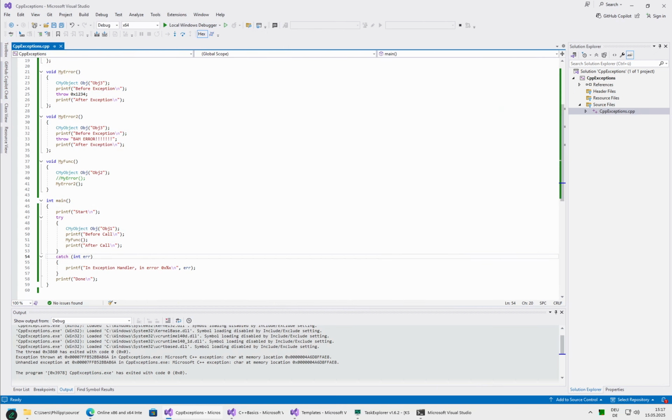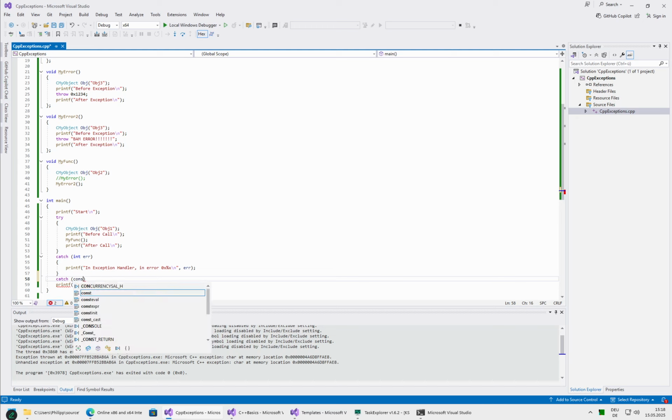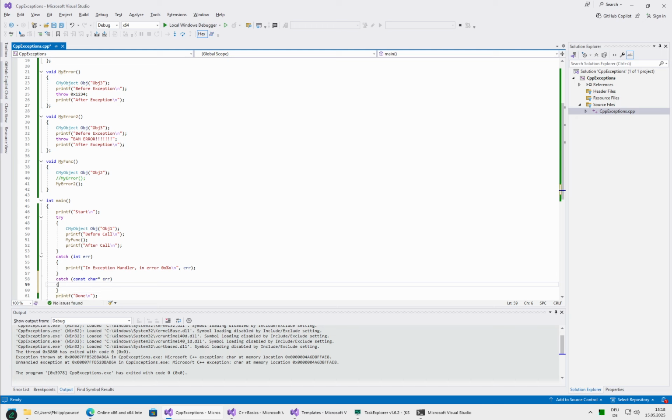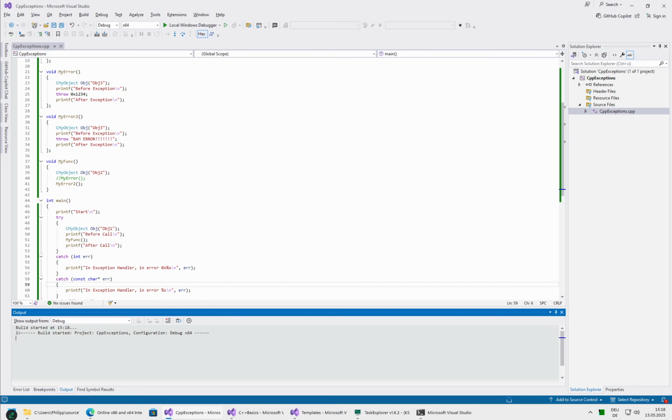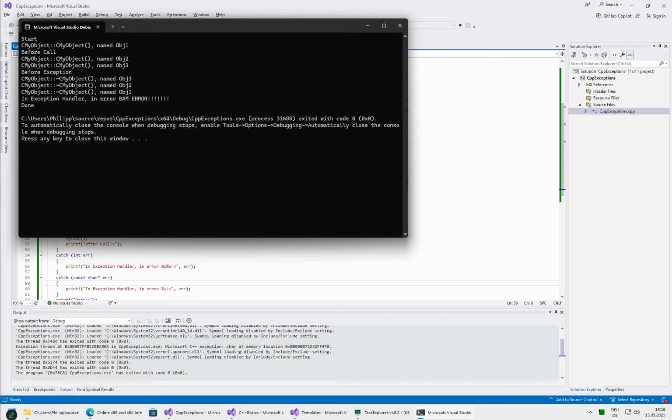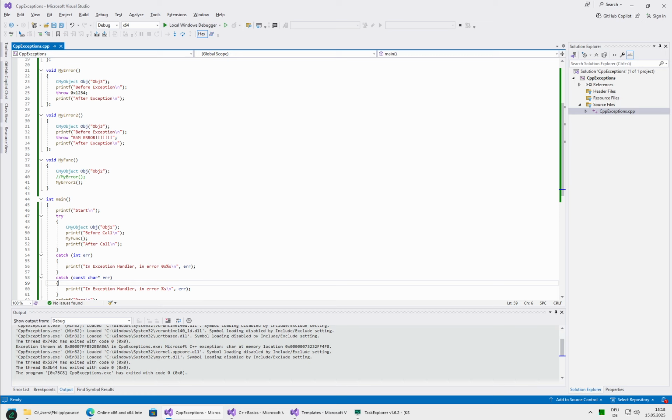So if we want to catch this exception, we need to set up a second exception handler statement. So there we are throwing a const char asterisk. And now we can print this instead, %s. And now our application doesn't crash anymore. So as you see, here we just catch this exception, and for any kind of exception you might want to throw, you can set up such a catch handler.